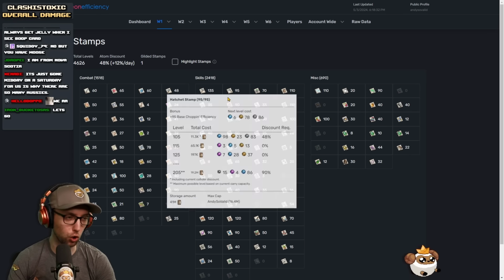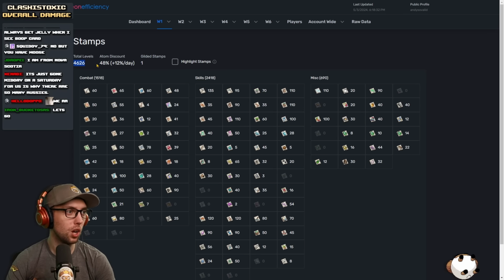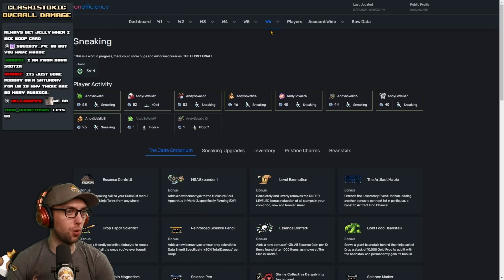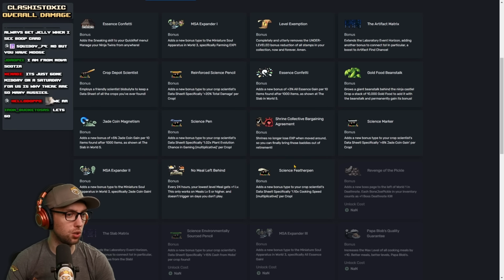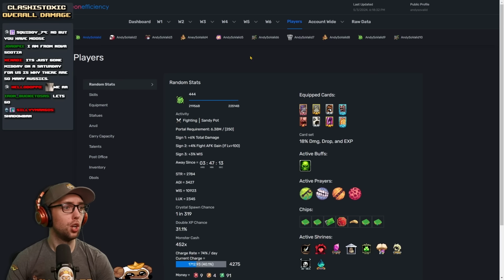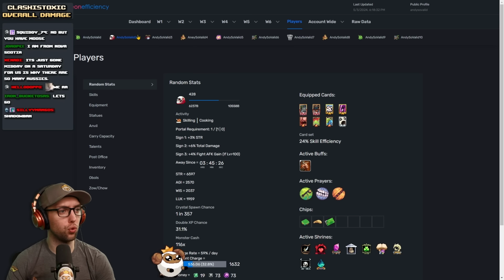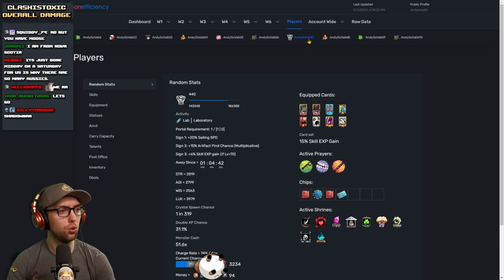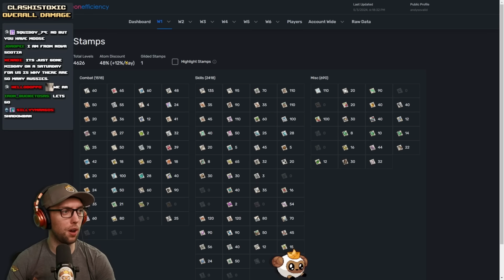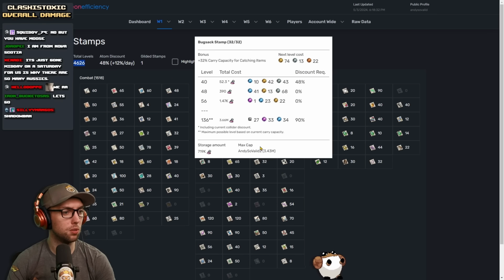Of course, got to look at that, see how it is. 46 to 86. What world are you on? Are you on world 6? You are on world 6. You do have science feather pen. Wow. Actually, for where you are in the game, you are really, really low. You're all the way at leak spirits. And you have 4,600 stamp level.